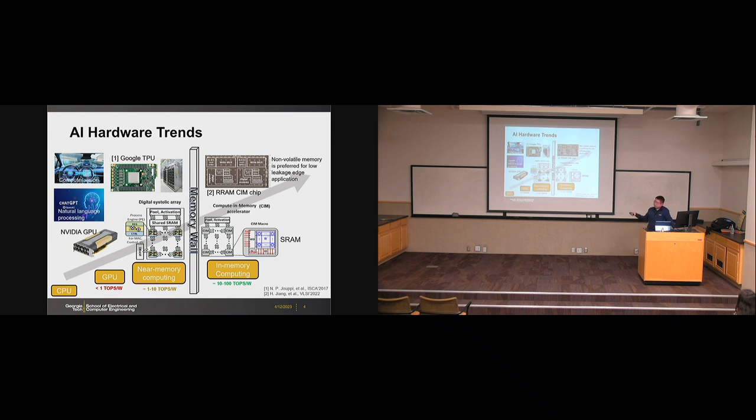So here, this die photo is from our recent tape-out with the TSMC 40-nanometer process, where TSMC integrates RRAM on top of the CMOS. So we can do some in-memory computing with these emerging technologies as well. The question is, beyond RRAM, what might be the next technology breakthrough? In this talk, we are going to introduce a new device candidate based on ferroelectric material, and we'll discuss the pros and cons of this new technology compared to RRAM, for example.